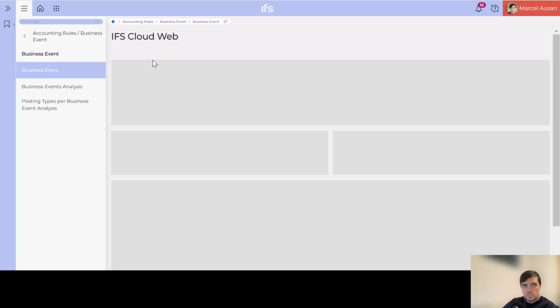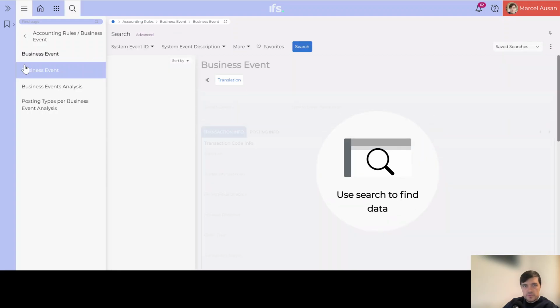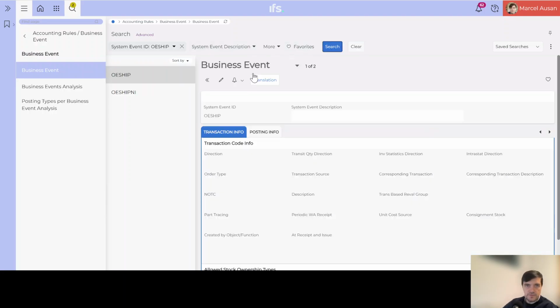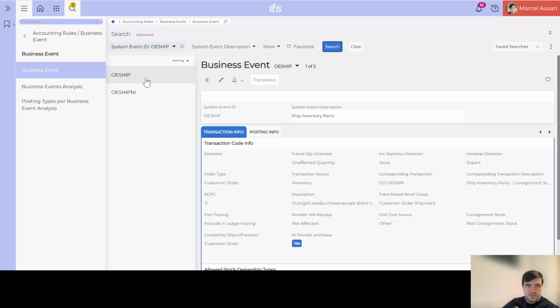So we go to the business event page and just paste the transaction code in the system event ID and I will search by it. And we see we get a result, OE ship, ship inventory parts. This is what we did when we pressed the deliver button in the shipment. It triggered the OE ship business event.